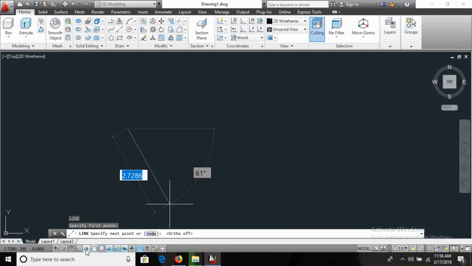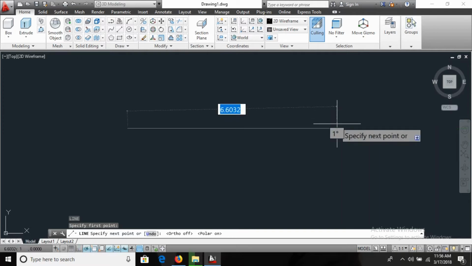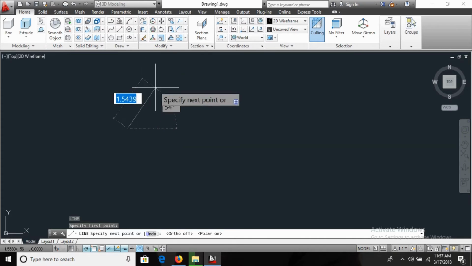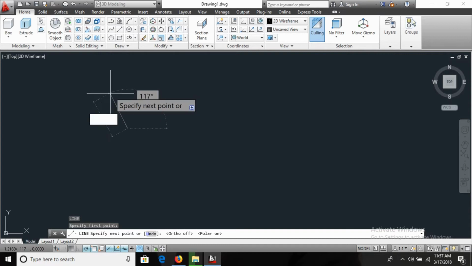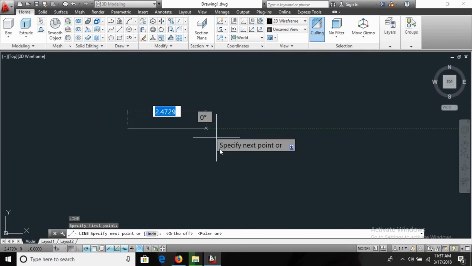And as well, we are going for polar tracking also. The polar tracking will show you the angle. For example, I'm moving this, and it's showing the green color. It means the cross, it means it is 0 degrees. Suppose we are moving the cursor like this, it's showing 45 degrees. When moving it, 65, 75, 90, and this is 135 and all those things.